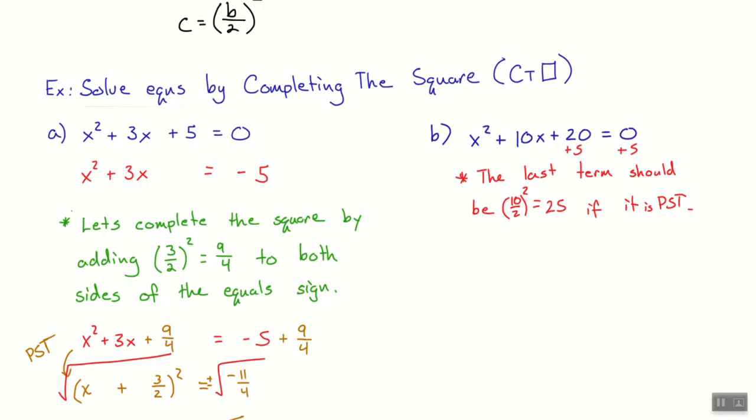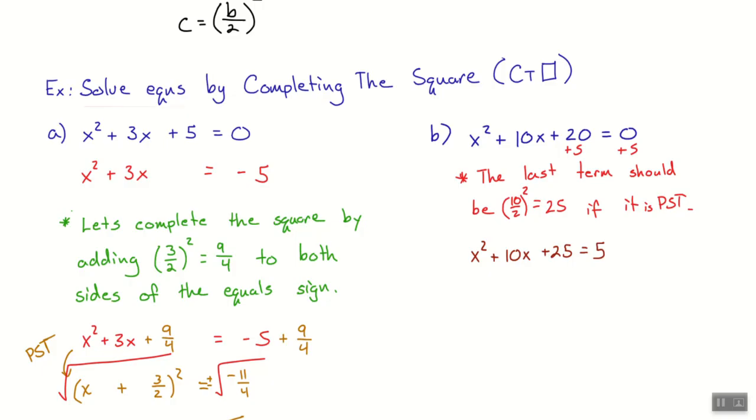Now, this is weird as far as the annotations, because this is preceding the explanation, but we're going to roll with it. So here we go. If I add 5 to both sides, I get x squared plus 10x plus 25 is now equal to what? 5. And all of a sudden, things are nice again.